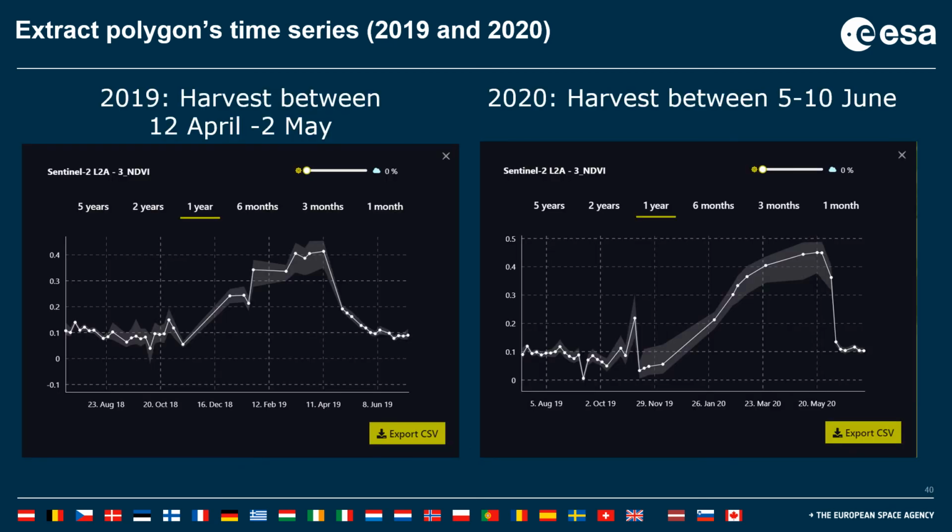If you do that, if you extract the time series of that polygon, you would obtain the results that you can see here summarized in this slide. On the left side, the one for 2019, and on the right side, the one for 2020. Now we can see that the pattern is similar to what we had when we extracted from a pixel. However, the influence of the clouds is somewhat less present. The data are averaged.